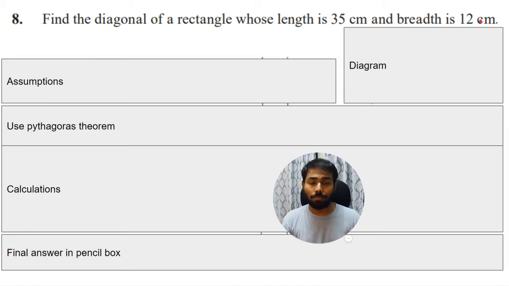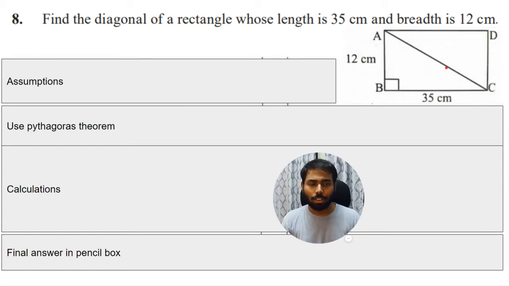Again, our first step would be to draw a diagram of a rectangle and put all the values in there. So this is how my rectangle looks like. It's a rectangle ABCD, and the diagonal I've drawn is AC. Whichever diagonal you draw, that's okay. I have drawn AC over here. Then I've put AB as 12. 12 is my breadth, right? छोटा side जो होगा breadth, लंबा side which is length will be 35. तो इसको 35 ले लिया.